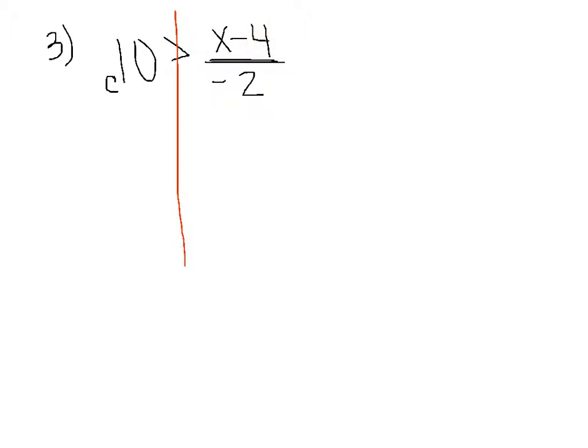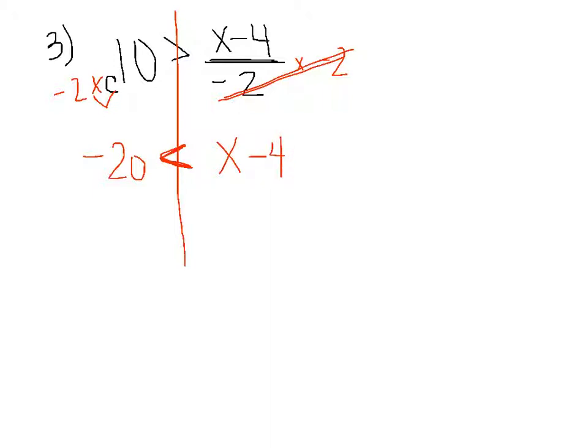Since they're dividing by -2, I'm going to multiply by -2. Keep your sign. So on the other side, I'm going to multiply by -2. Well, -2 times +10 is -20. And did I multiply or divide by a negative? This time I did, so I have to flip my inequality the other direction. Do you see how it was greater than, and now it's less than? These 2's cancel out, so I have x minus 4 left over.